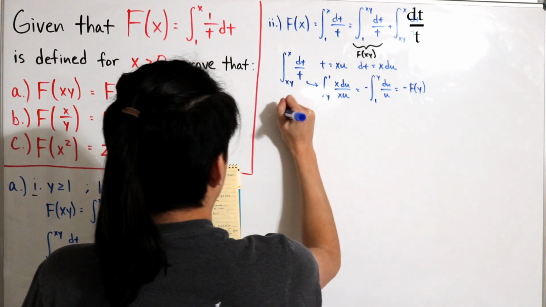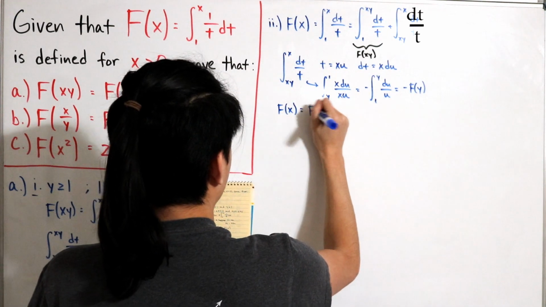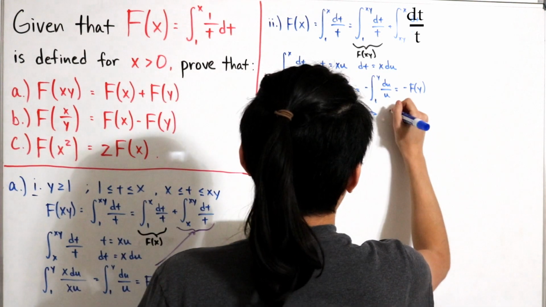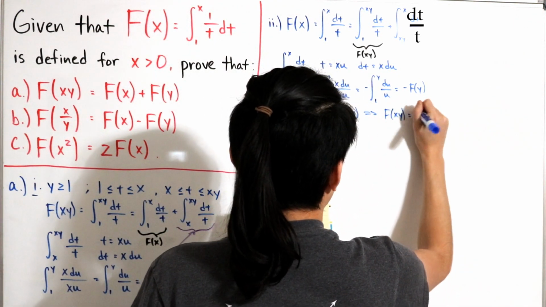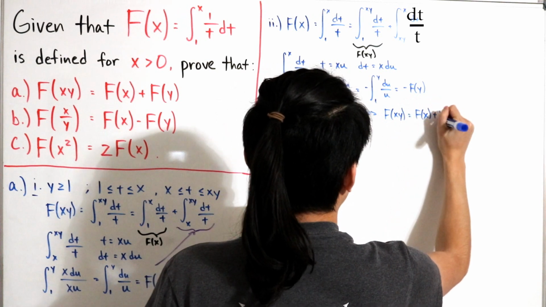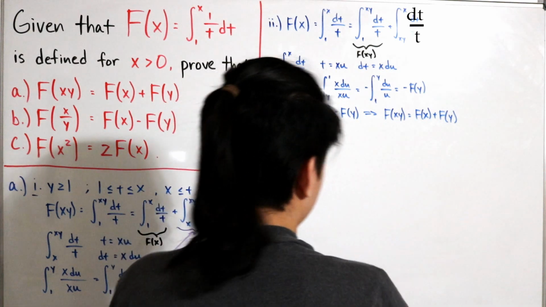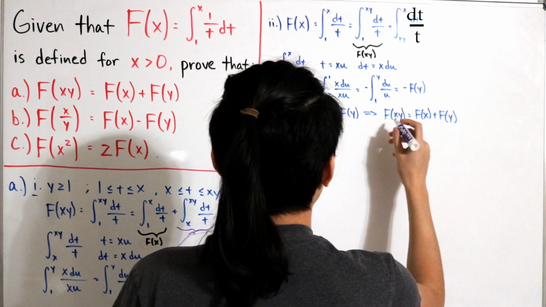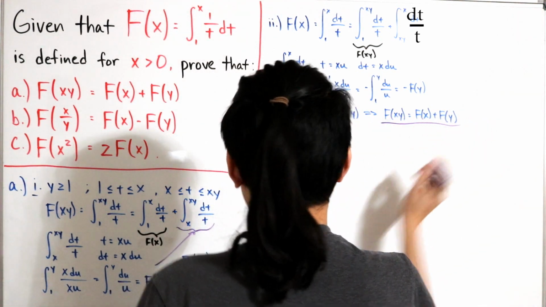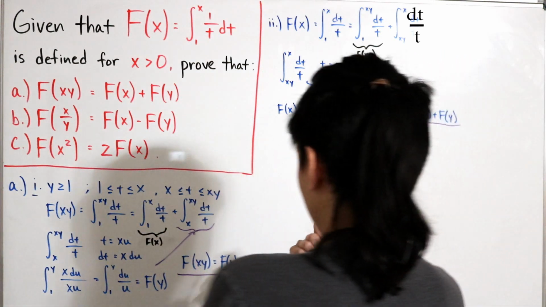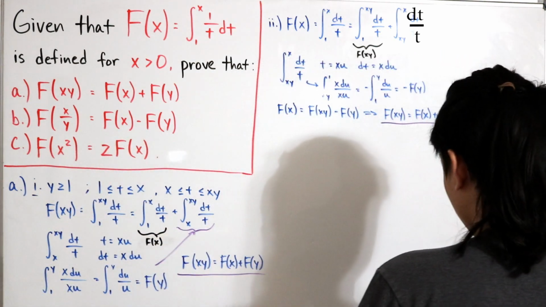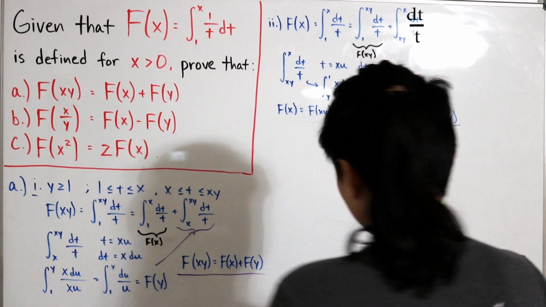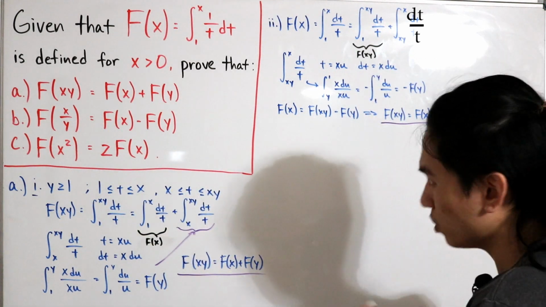And so now we just showed that f of x is equal to f of xy minus f of y, but you can rearrange that and say that f of xy is equal to f of x plus f of y. So in both cases, this works. We have just shown that for both cases, y less than 1 and y greater than or equal to 1, we get the same result. So part A is now complete, so now we move on to part B. I'm going to write part B in black, and it's just a similar method to part A.